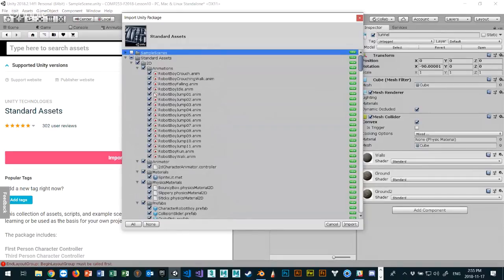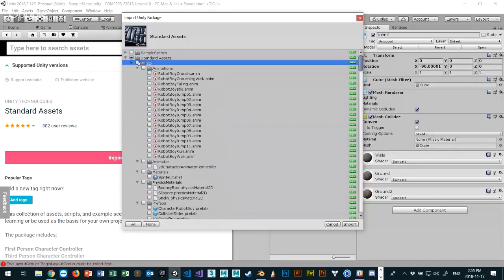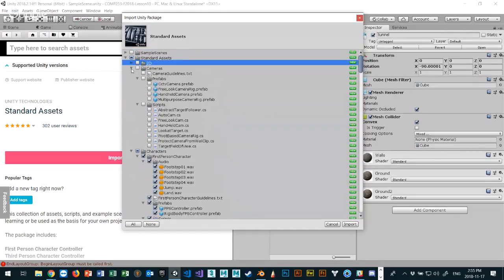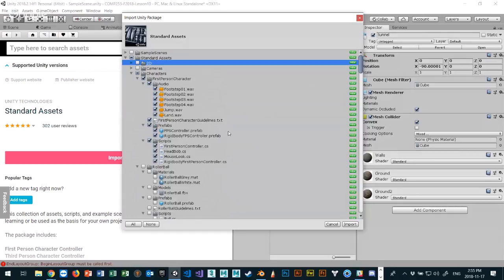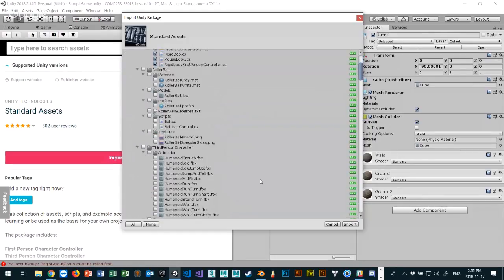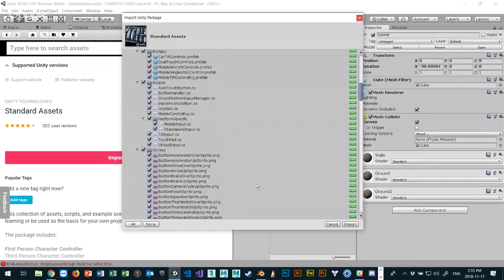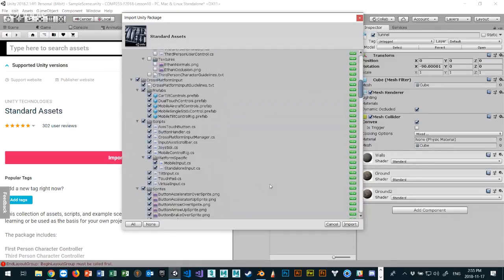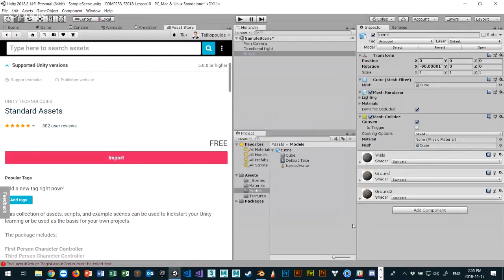But I definitely want my 2D standard assets. And what else do I have here? Animations for Robot Boy for 2D. I don't need 2D stuff. Or cameras, but I do need characters. Okay, I think this might be enough. Let's see if I can just input my characters in here. And I should be okay. Should be. Let's go. Import.